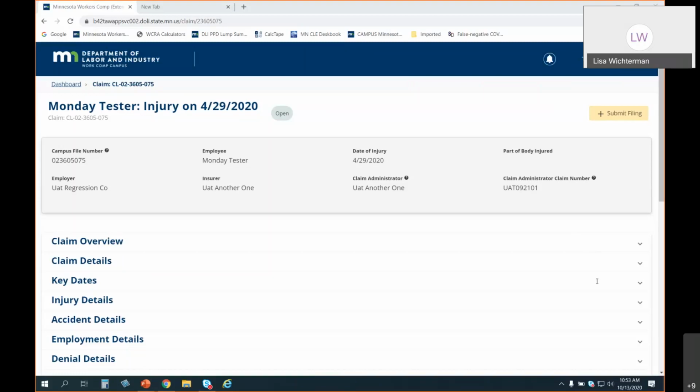You would have access to your own claims, but if there's a different carrier that submitted a claim, if you're not a party to it, you would need to be granted access to be able to see it. So I think just offhand, no, you wouldn't be able to log in and see the other carrier claims. But I hope that answered the question. If that's not it, maybe put another question in there and we can also get back to you on that.